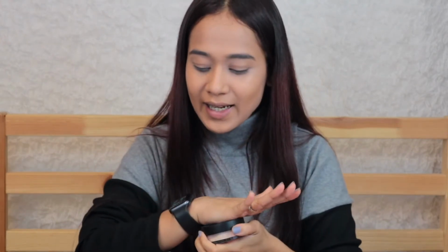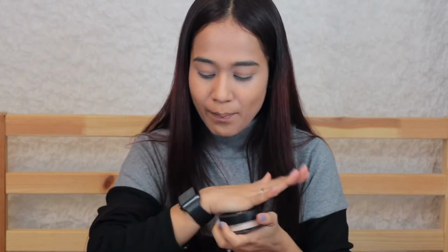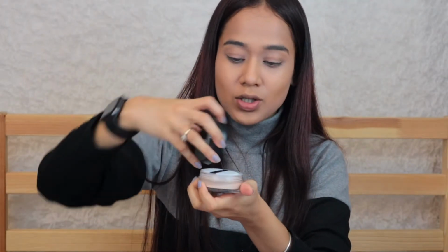It's again a very typical packaging, but I like the way everything has this very matte finish. Like this has a very matte finish, and even the foundation, the cap is absolutely matte. This is not really matte, the cap of the concealer, but this is very chic and very elegant packaging. So let's just open that.